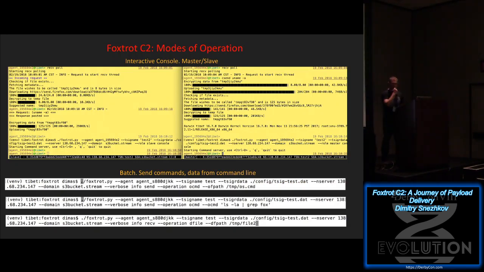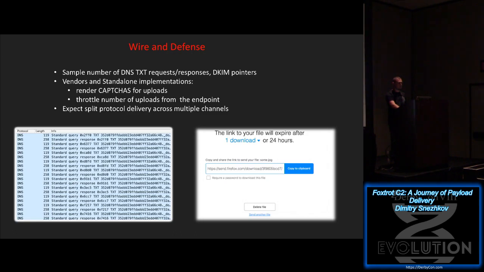So Foxtrot C2 is born. Foxtrot C2 is really just a mechanism to use split HTTP data delivery from DNS commanding. And on the wire, once you drop it in, it's going to look completely normal from an HTTPS standpoint when it gets a file from Firefox, and it's going to look very normal from the DNS perspective, unless you're actually watching and know the exact split of that channel, right? The data goes on HTTPS and DNS only gets one packet.